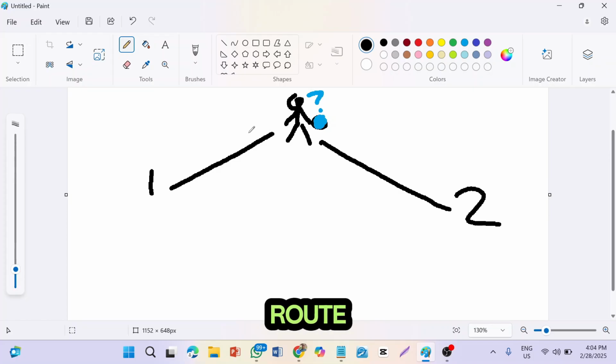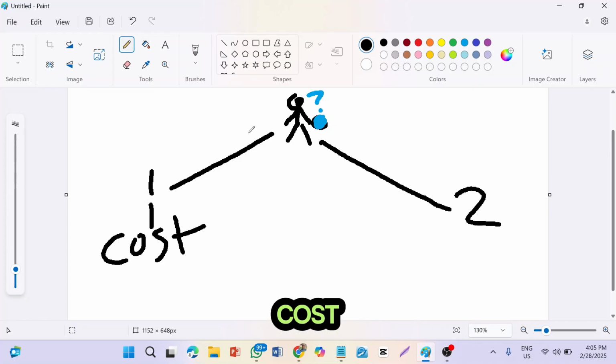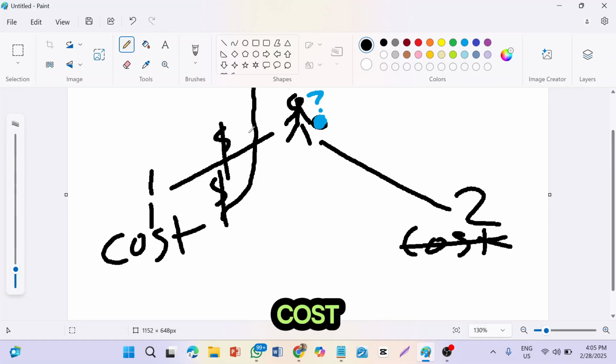Now, the first route you follow is going to cost you. You're a beginner, and it's going to cost you. But because it's going to cost you, it's also going to make your growth in the affiliate marketing journey fast, so that means you're going to make money fast. Now, the second route will not cost you, but you're going to make money slow. So you go slow, then you make money.